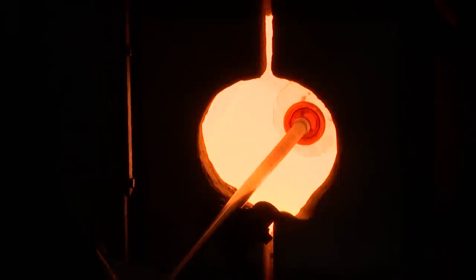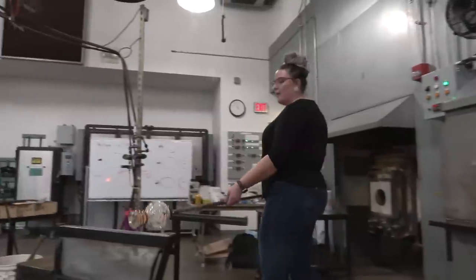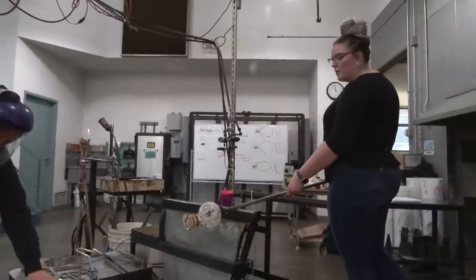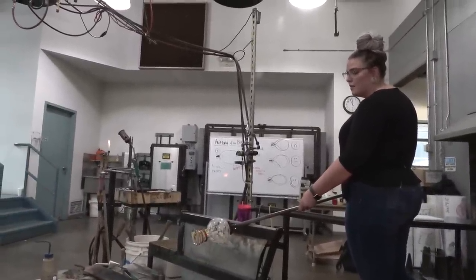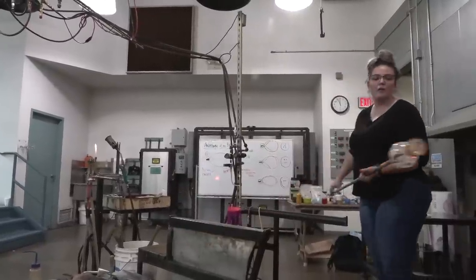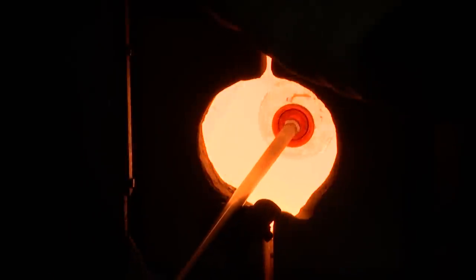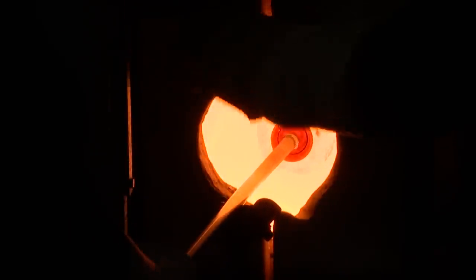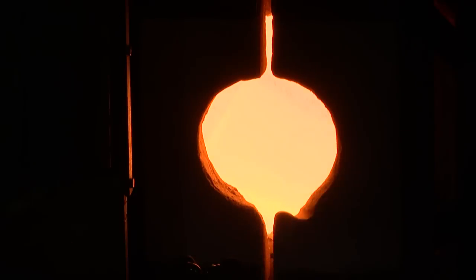And then Madeline, can I have you catch this? And then we'll just fire polish it at the bench. I'm going to do one more flash. Thanks. I think my mom will be proud.